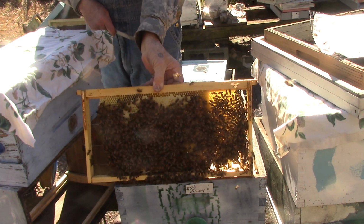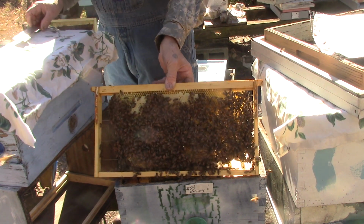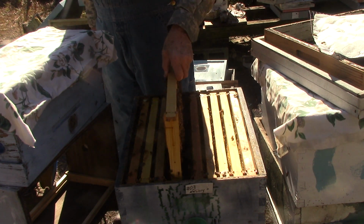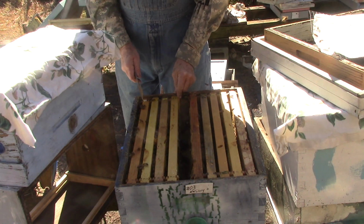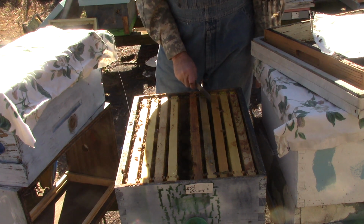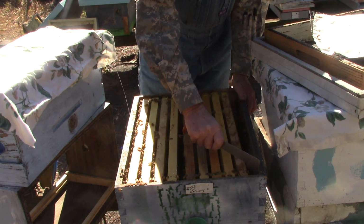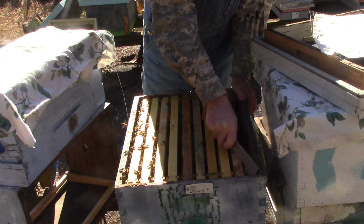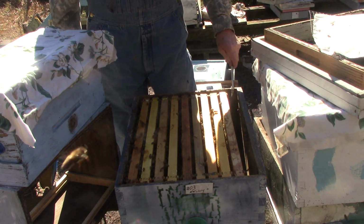See, I know my bees, people. She is right here. Beautiful queen. Brood and eggs and stuff. Now we're gonna put her right back into where she was at, and we're not gonna look at these over here. Put that thing back over there. If we know she's in there, we know they're okay. And we're going to take this box though and put it up at the top because it will be warmer up there.